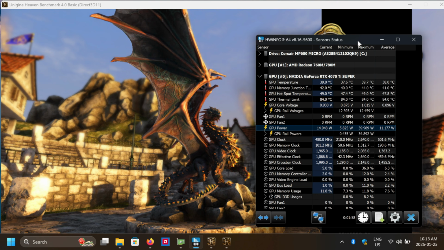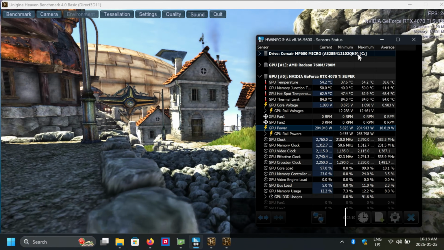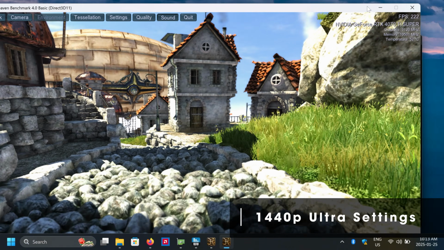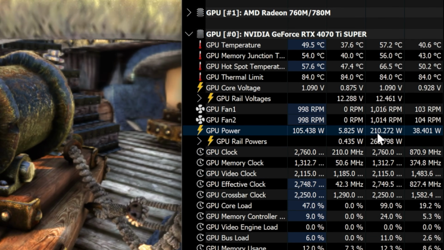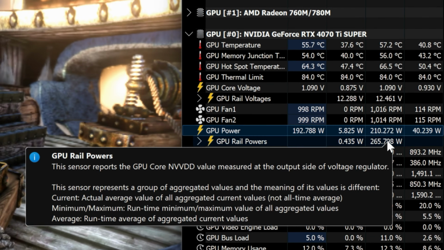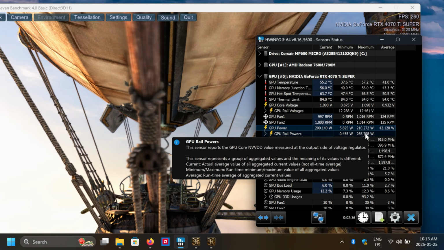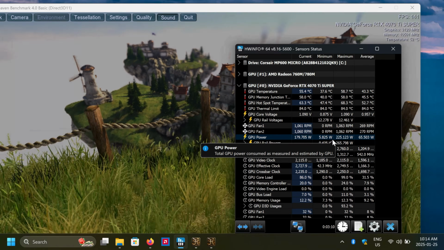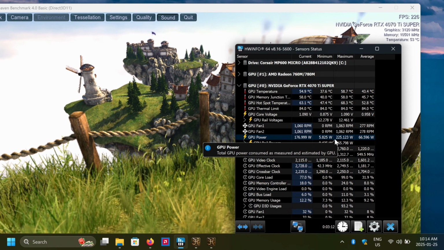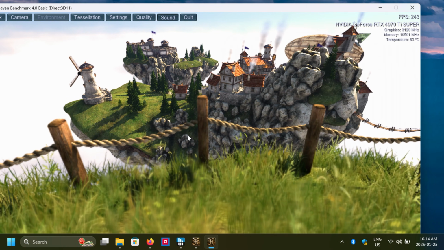It's always scary starting up a benchmark because you don't know how well it's going to run. Heaven benchmark is working correctly, and I'm getting over 250 FPS. That GPU is also pushing upwards of 210 watts. And the power supply on the eGPU kit is still really quiet. It seems to be running well, over 200 FPS consistently, and I'm not getting any stutters.